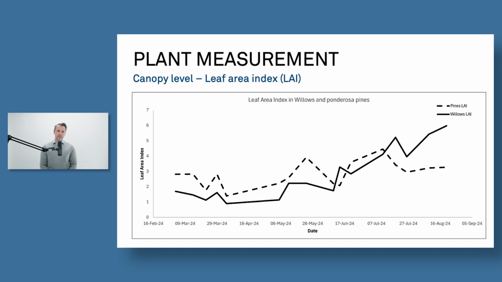That's exactly what we see here, with the dashed line being our pines. And it increases over the course of the growing season, but it is a flatter increase than the willows, which start low and end very high. Now, I would have liked for us to collect even more data so we could collect all the way through leaf fall on the willows, but that's a resource limitation when you're doing these sort of point-based measurements.